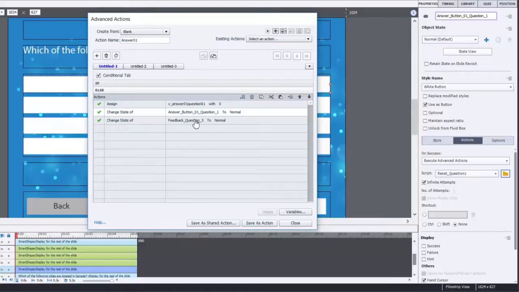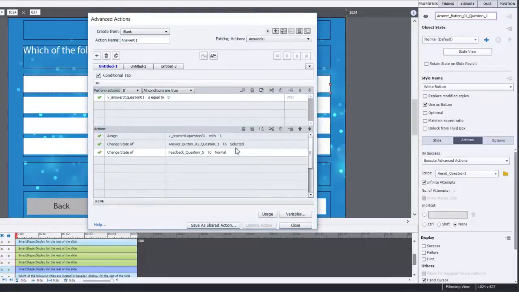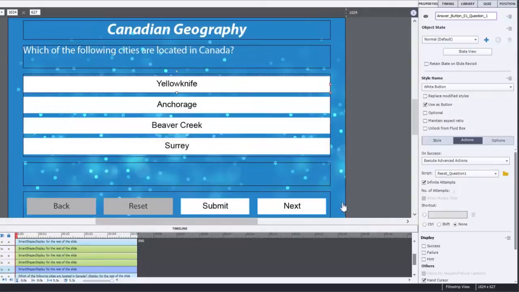And this doesn't change because we're going to continue to change the state of the feedback question 5 caption to normal in all cases. So I'm going to save this as an action, click OK, and I can now click close. Make sure, of course, that your on success execute advanced action is pointing at the correct advanced action, and now we'll make our additional 3 advanced actions.